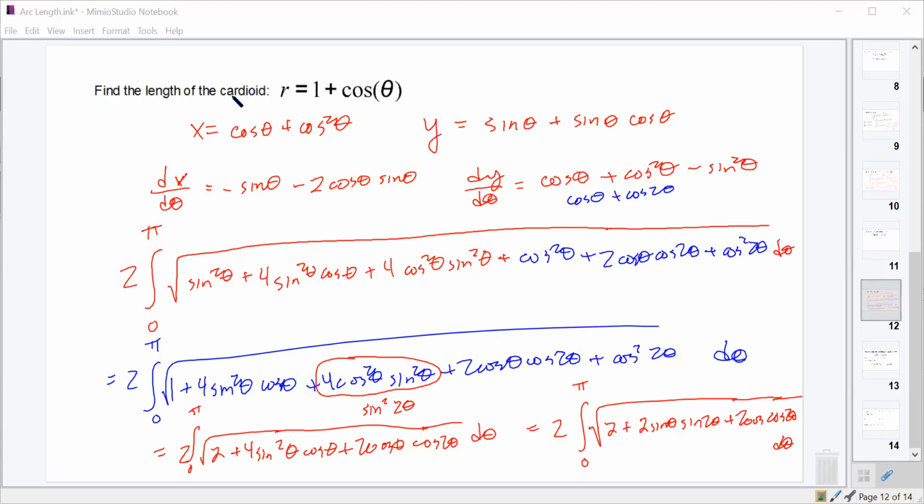I don't know if this will help, but we can factor out that 2 and it'll become a root 2 on the outside. Yeah, we could definitely do that. I think at this point, we'd probably end up having to turn that cosine of 2 theta into something like 1 minus 2 sine squared theta or cosine squared minus sine squared, and try and distribute it. I think we're at a point where it's probably best to just, you're not going to have to do one this difficult on the AP test. Let's just throw this into our calculator and evaluate it. And let me know what you get when you do that.